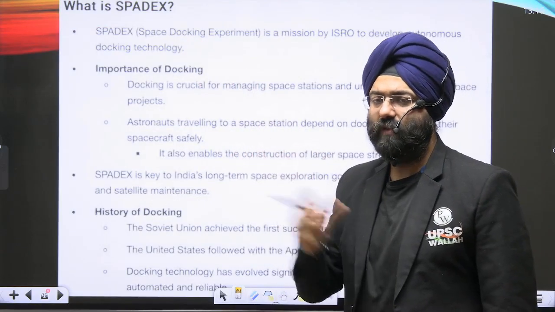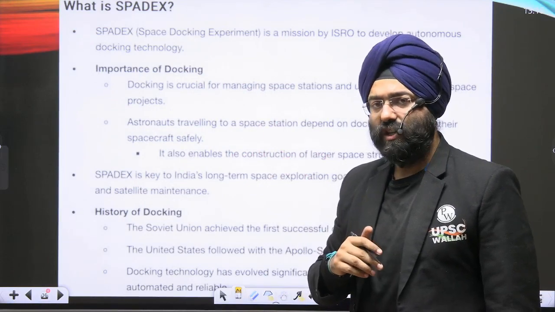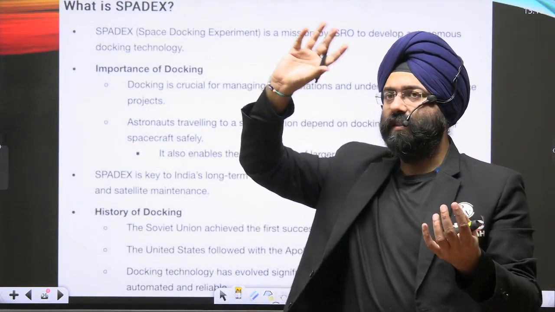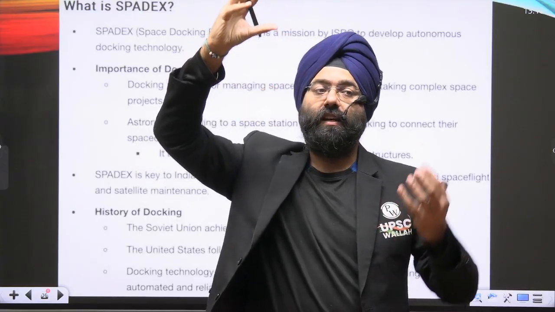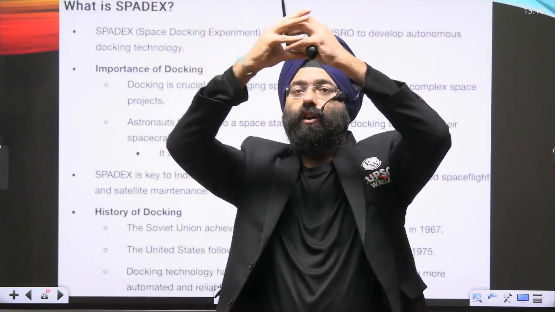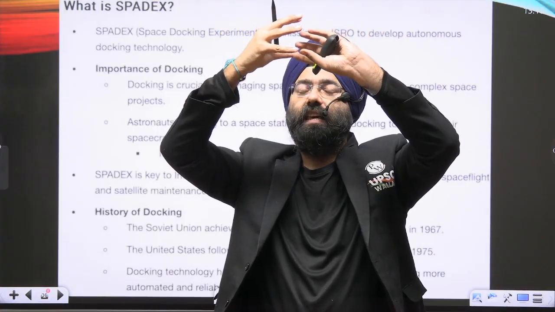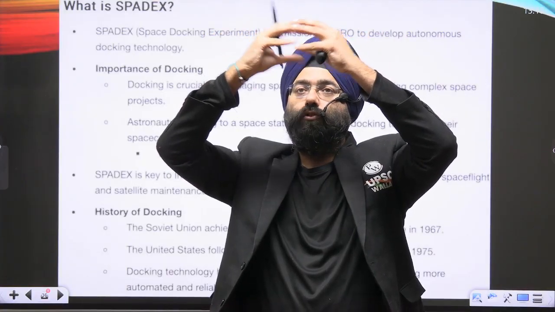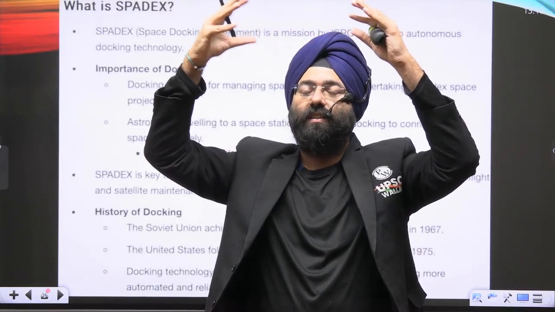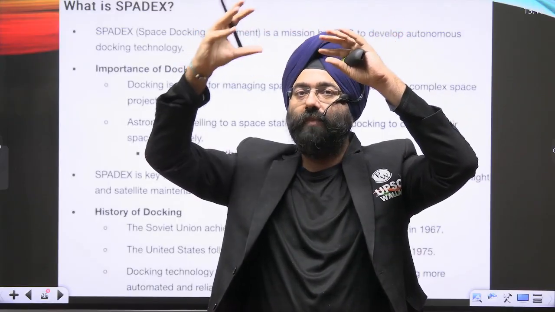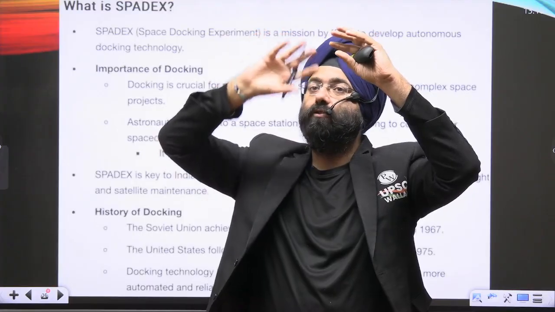In the future, when we are going to have our own space station, over there, let us say a space station cannot be created in one go. Some part would be sent, then another part would be sent, and that has to be docked. Dock means you have to basically create airtight vacuum links so that you are able to connect the various parts of a space station. So those experiments, we are right now doing in order to reach that level.